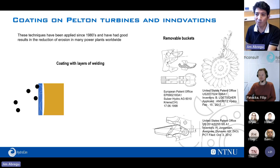So in this case, if you have a viable workshop close to you, you can send the turbine and there is no problem. But if the reparation of the coating is far away and so expensive, you need to make the evaluation. So it's not a solution, it's just an option. You have to work with the turbine, I think.